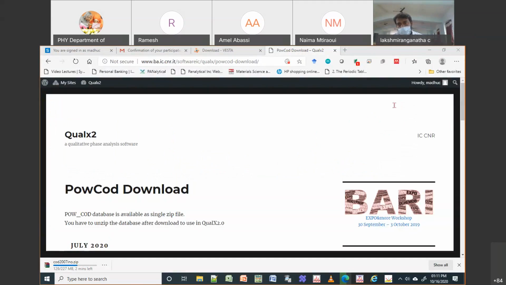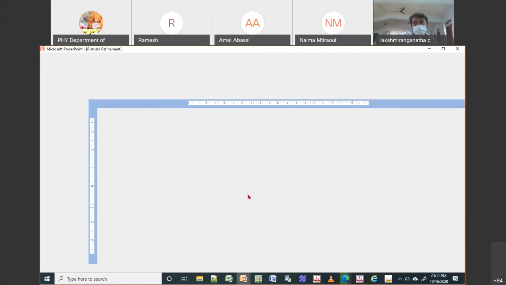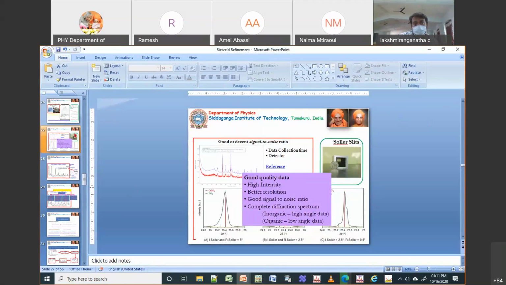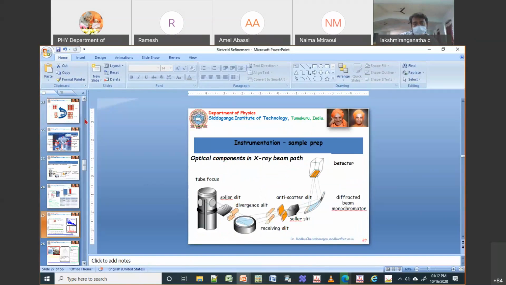As far as I know, there are two types of diffractometers, Bragg-Brentano and Debye-Scherrer. How do we distinguish those types of diffractometers, and how will it affect our analysis? It won't affect your analysis. To distinguish, the one I showed you before, the old diffractometer, is your Debye-Scherrer diffractometer, where you keep your sample in the middle, and then you have the... So let me come back.